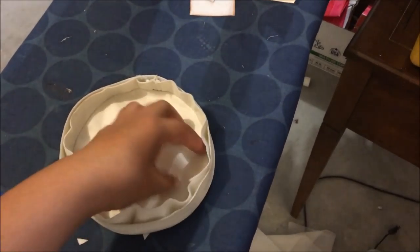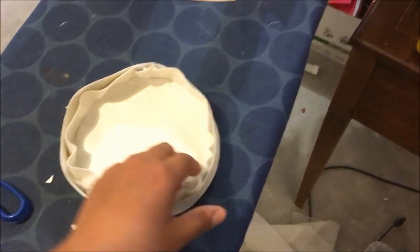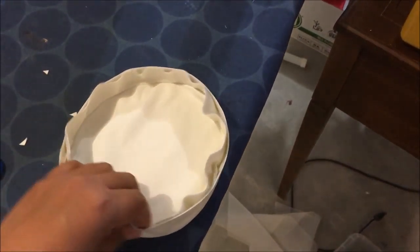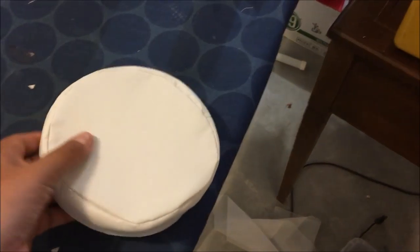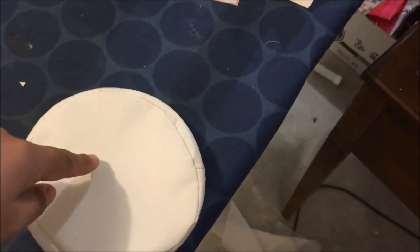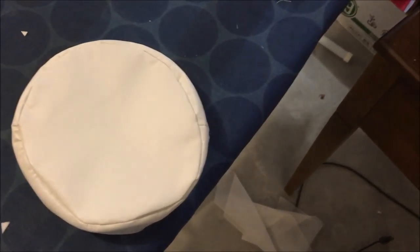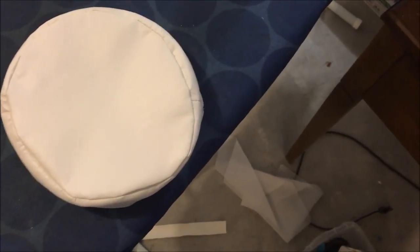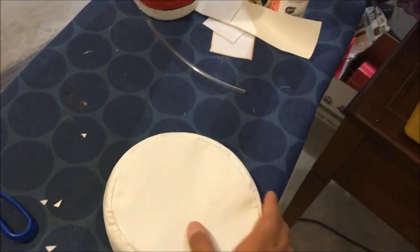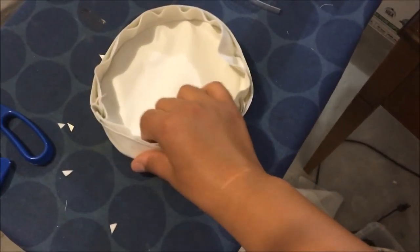I put the lining in the lid, just kind of pushing it into all the little crevices of the circle part. I'll probably have to resize it just a little bit smaller to avoid the rough stuff. For the straw hole part, I wanted to draw a little diagram — a circle and another circle in the middle — just to give a 3D effect. Then I'm going to glue the straw bit from the hardware store. Remember, you buy these little straw fittings in the plumbing section of Lowe's or Home Depot — super cheap.